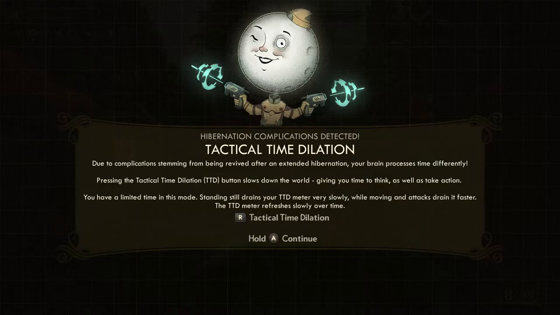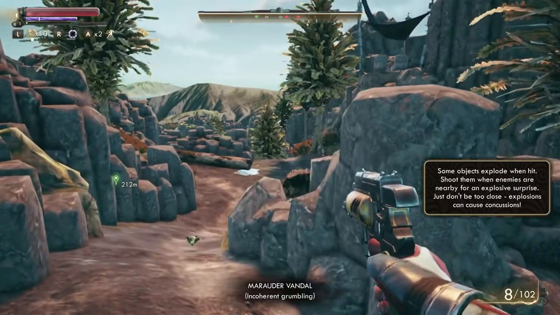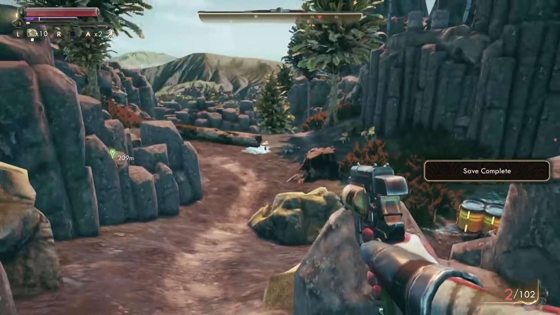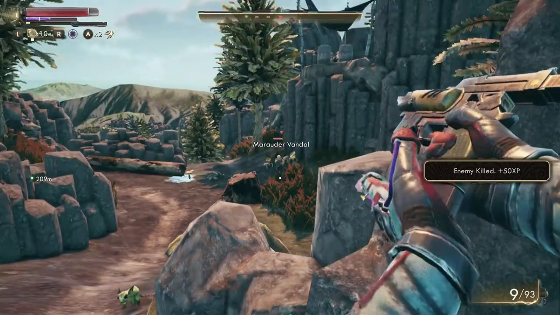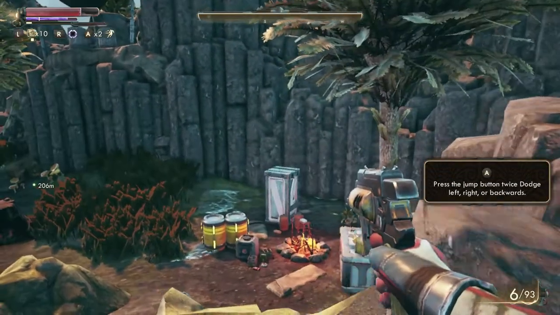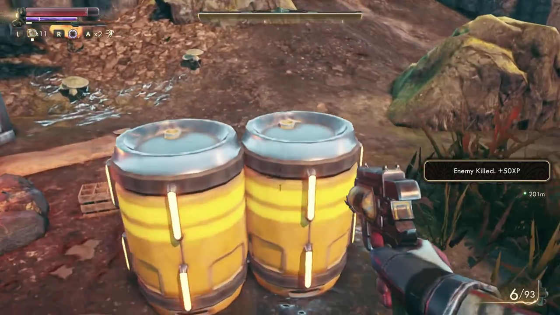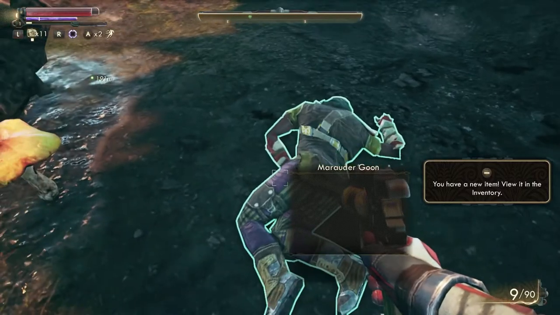So, is this, like, the VATS thingy in Fallout? Well, I reloaded. I don't know how, though. Okay, there they are. Yeah, I'll take all of that. Thank you. Where'd the other guy go? Oh, there. I have a new item.